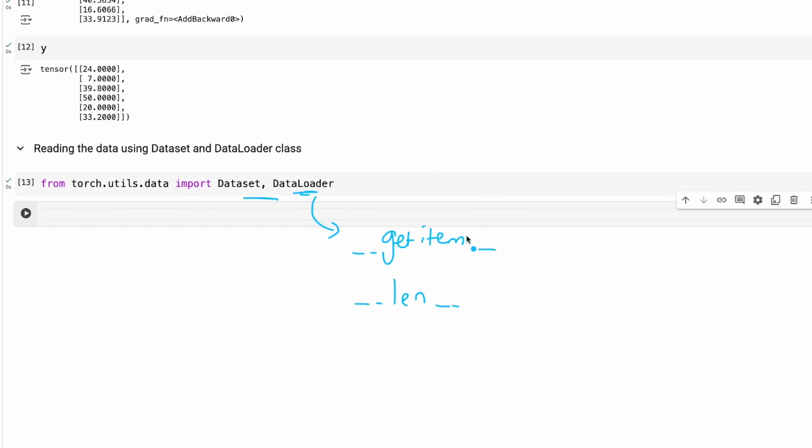way in which we need to access the data and also get to know the total number of samples that are present within your actual dataset, so that it can prepare or read the number of samples associated with every batch within the mini-batch gradient descent optimization process that you are conducting. Okay. So DataLoader is going to help us retrieve the data in the way in which we plan to access the data. So that's the essence of using Dataset and DataLoader classes here.